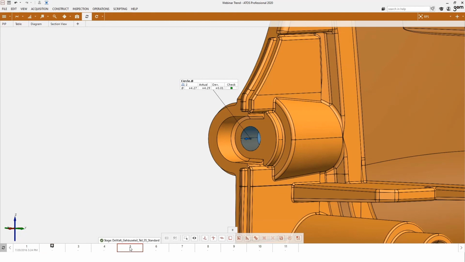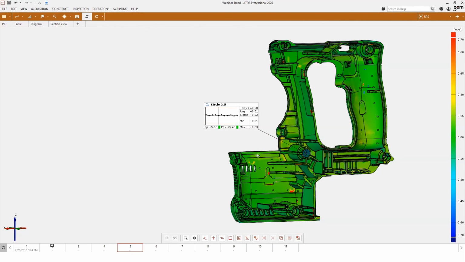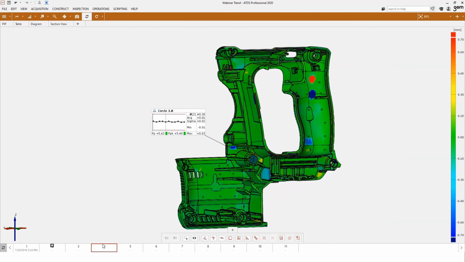We can make it real easy to read too if we do a trend label. It's as easy as just changing the visualization. And now you can see as I cycle through each one of my meshes down here, my parts, we're indicated with a vertical line where we're at. And we get a whole min-max with our PPK and PP values all in one label, very easy to read.